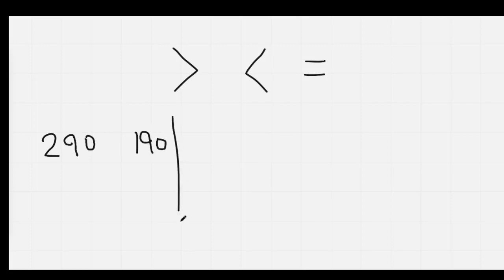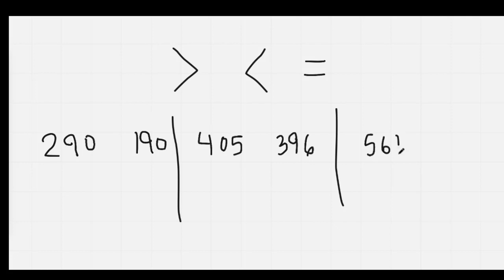Nice job. All right, now here we're going to compare some numbers. I would like you to copy these numbers down. And then you are going to go ahead and compare them. Here we go. All right, go ahead and write all those numbers down, and we'll read them and compare them after this 30 seconds is up. Here we go. On your mark, get set, go.